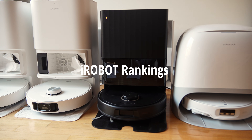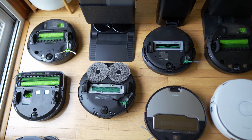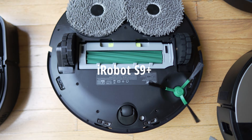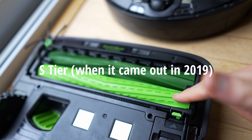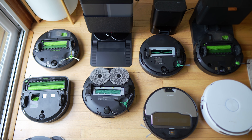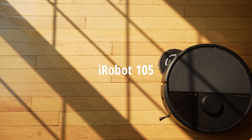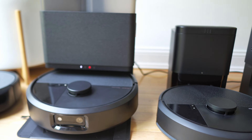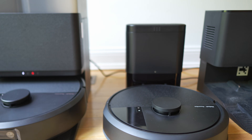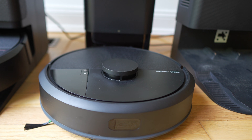Starting with iRobot, the iRobot S9 would get S-Class status because when it came out, it was truly revolutionary — the most powerful robot vacuum you could get, great for carpets and hard floors. In terms of current generation, the iRobot 105, which is the entry model robot vacuum, gets a D-Class rating. It is based on older technology from four or five years ago, there's nothing modern about it, and for the price you're paying, you're overpaying.